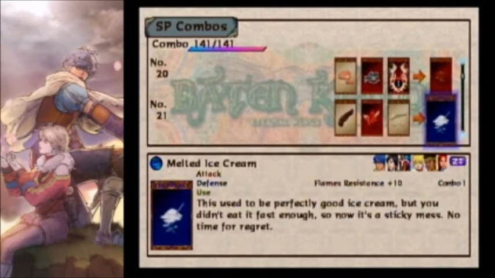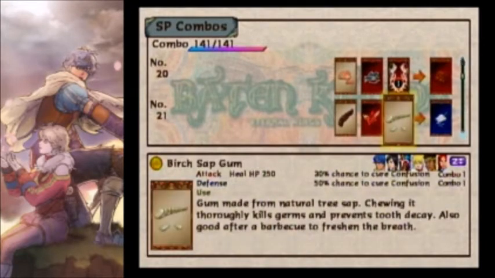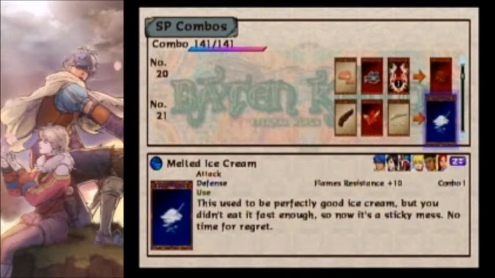Melted ice cream, you need any kind of rotten meat, any kind of flame, and birch sap gum. This is obtained from the birch tree Magnus. It ages into this, and it simply becomes something that gives you plus 10 flames resistance on defense.